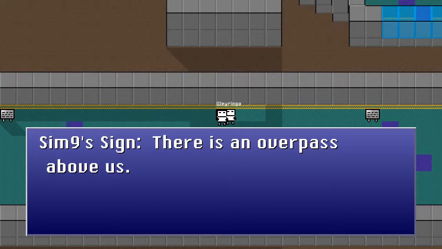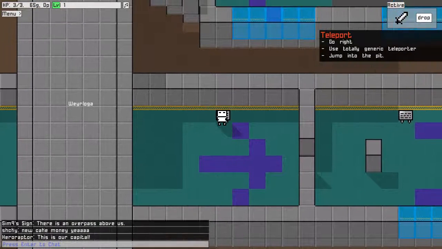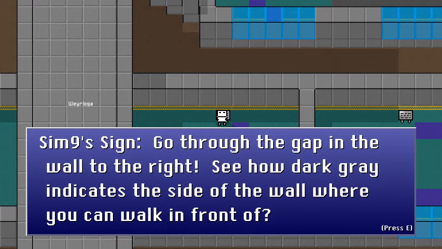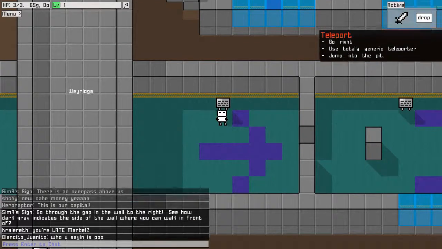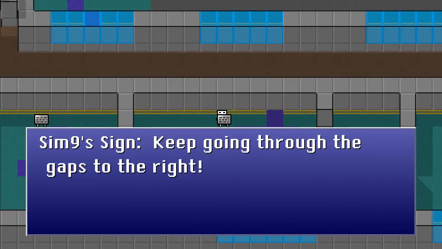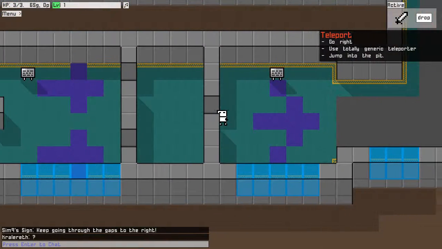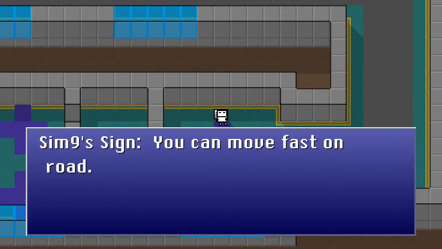What's this? It's an overpass. Yeah, I saw that. Go through the gap in the wall to the right. See how dark gray indicates the side of the wall where you can walk in front of. Yeah, okay, that's what you meant. Keep going through the gaps to the right. Yeah. This is kind of a stupid thing, isn't it?